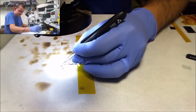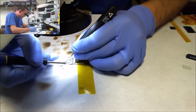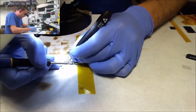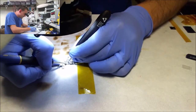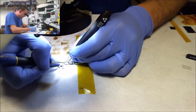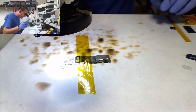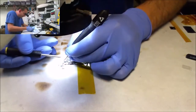Fair enough. That was in my orientation. That was bottom right. Oh, I've got this little bit of a jitter that makes this really hard for me. There we go. So I've now attacked top left and bottom right.